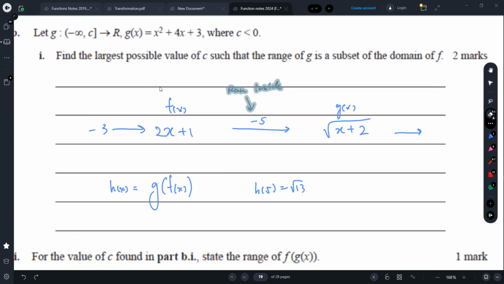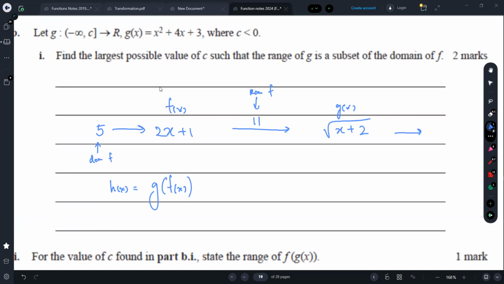I'll rub everything out. So let's just say I'm still starting with these two functions, right? And going with a number that works very well with this, for instance, 5. If I put 5 in, this is going to give me, what's that? Like 11, right? This is basically acting like a domain of the inside function because that's simulating what you're putting in. And then this is simulating the range of the inside function because that's what's coming out.